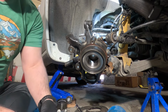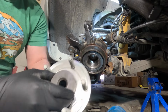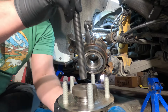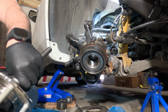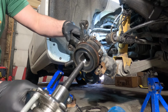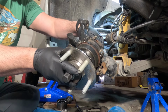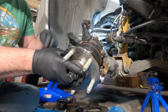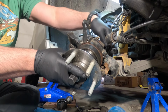Here we go. Here's where I should be telling myself, throw the dust cover on. Throw the dust cover on, you idiot. There. Okay, then you're going to put this through there. Then that is going to go through here just like so. You're going to tighten the bolt down. Not like that.